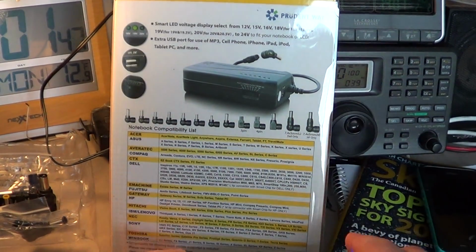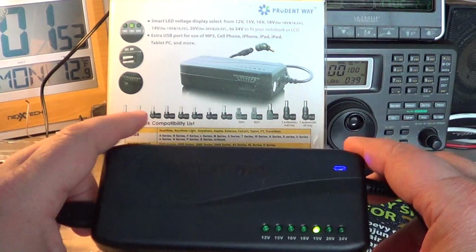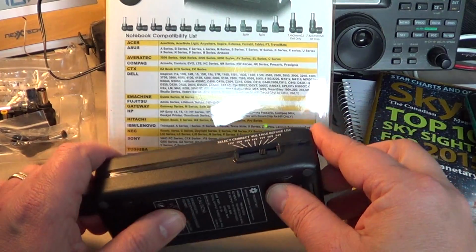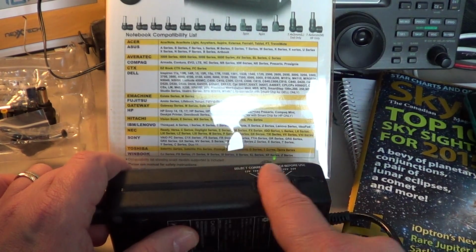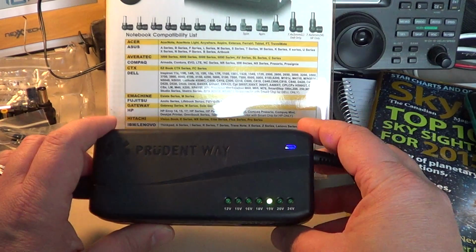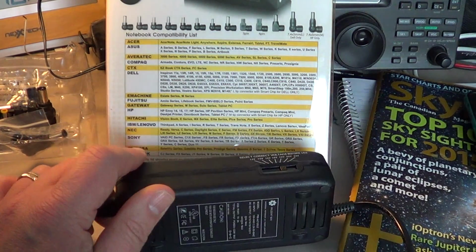Apart from that, it runs really cool. It's barely warm to the touch, which is even better than the original Toshiba adapter that I had that ran just so hot. And the only thing I would be maybe scared of is, by accident, while moving the adapter, you might accidentally change the voltage. It never happened to me, but I think every time you use your computers, you should check to make sure that the little green light is on the correct voltage.